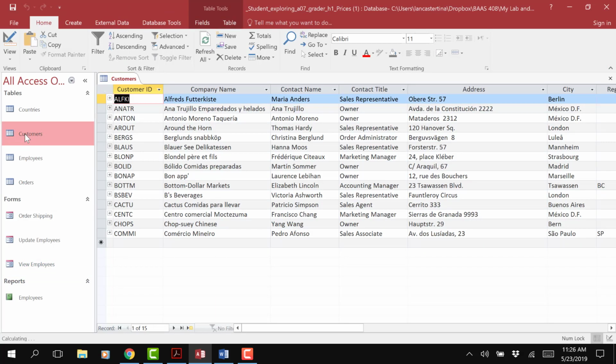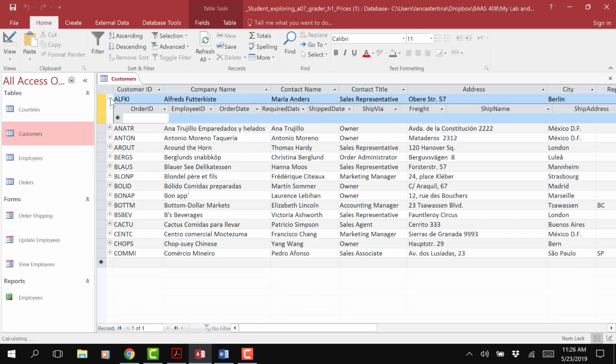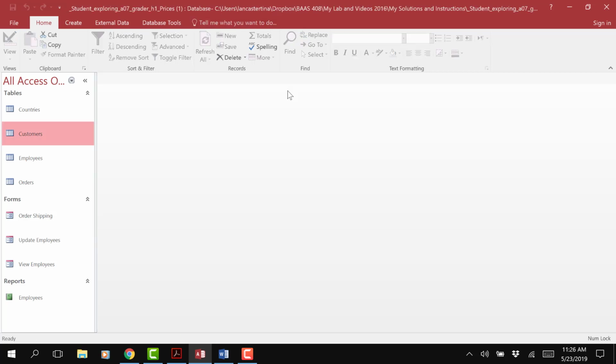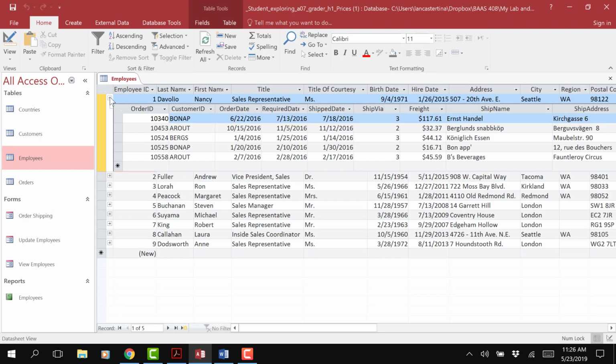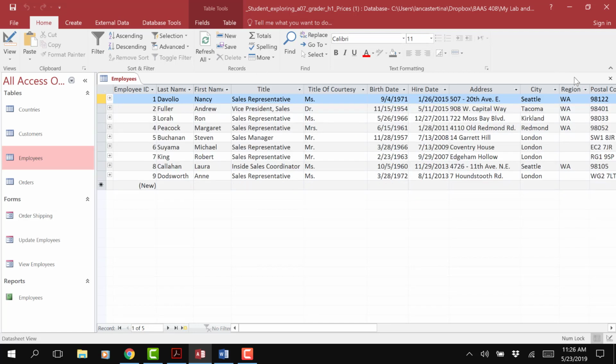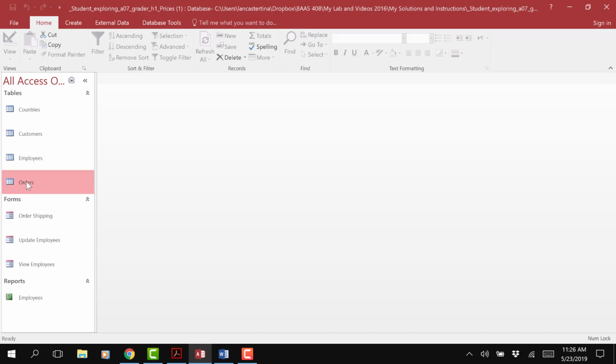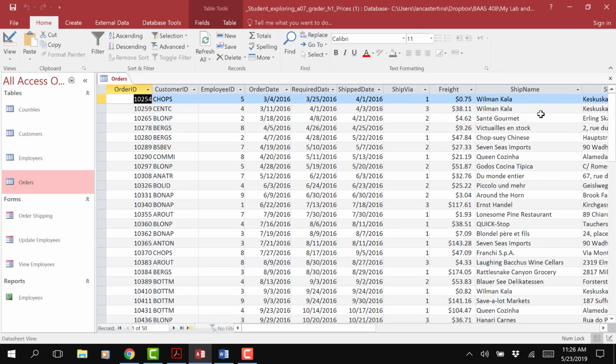So looking at your data, which you should always do to be familiar with what you're trying to accomplish, you can see our relationship here to orders. And then same as in employees. All of those orders would have had to store all that employee information over and over again if we hadn't put them in separate tables. And then finally, we have our order data.